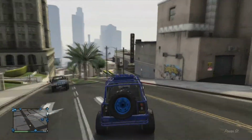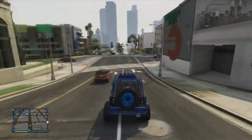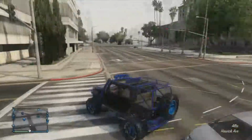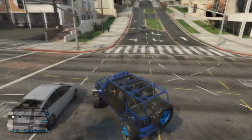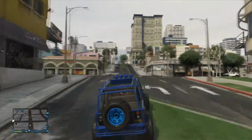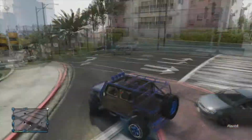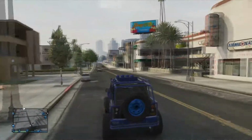so this is a really good off-road vehicle. It's really good if you're trying to get away from people too, because it's very fast once you put turbo tuning on it. And so yeah, it looks really good in most colors. I haven't seen a color it doesn't look good with, unless you have like red and, I don't know, purple or something, which to some people might look good. You can customize the color on the roll cage and the actual body of the car itself. That's pretty cool. So yeah, let's go ahead and move on to the next vehicle.